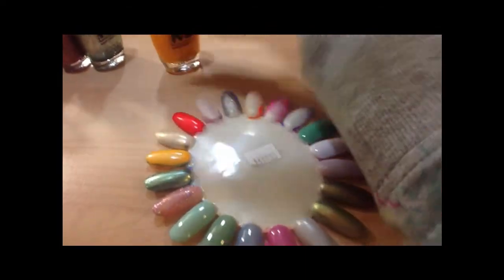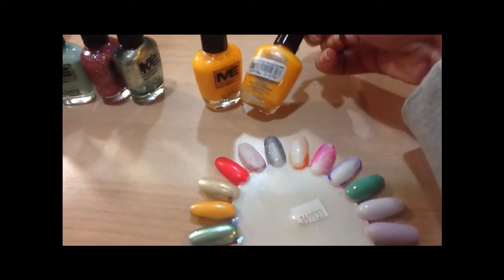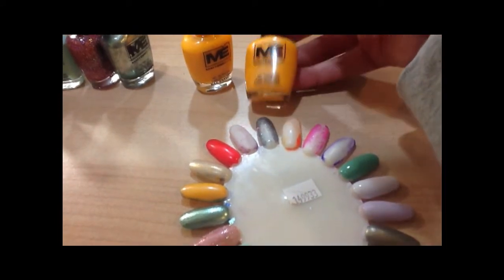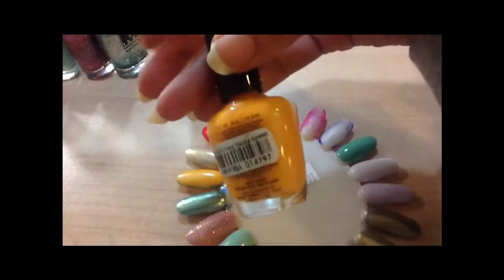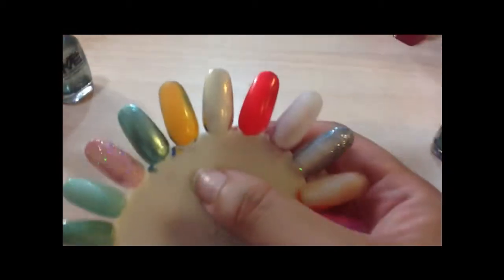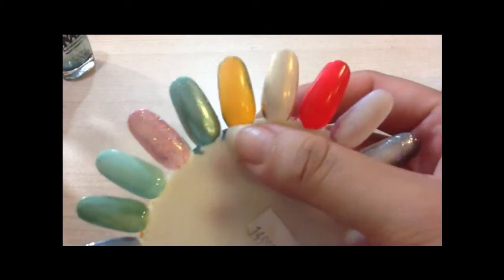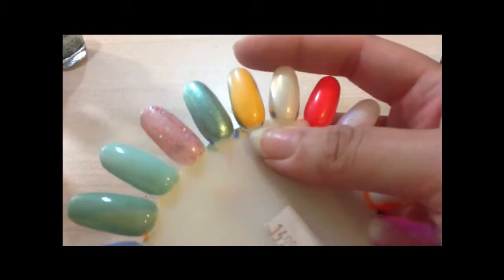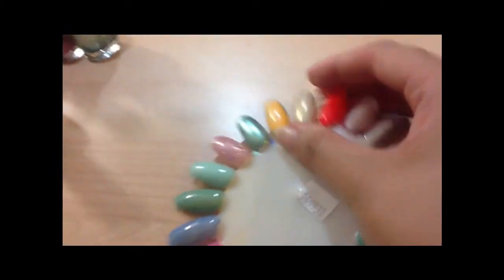The next color I picked up is actually not for me — this is for my friend's mom. It's called Tequila Sunrise. I already own Tequila Sunrise; Ricky's was kind enough to send it to me for review, and when I did the video review, my friend's mom loved this color. I thought it was so cute that she watched the video, so I decided to pick her up her own bottle. It's just a really nice kind of macaroni and cheese orange color with a green sheen over it. Really, really pretty.